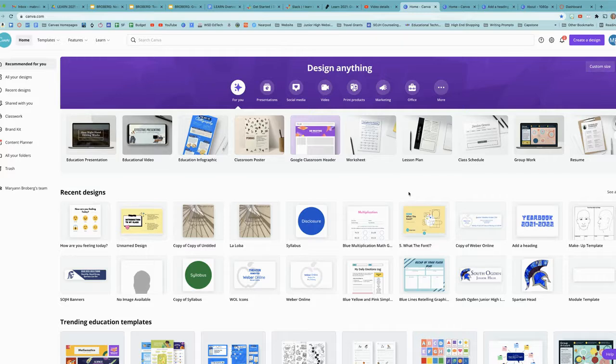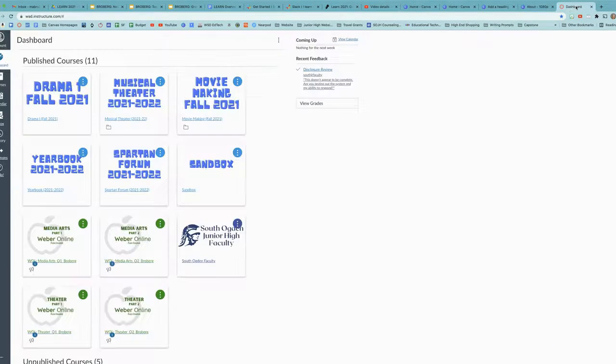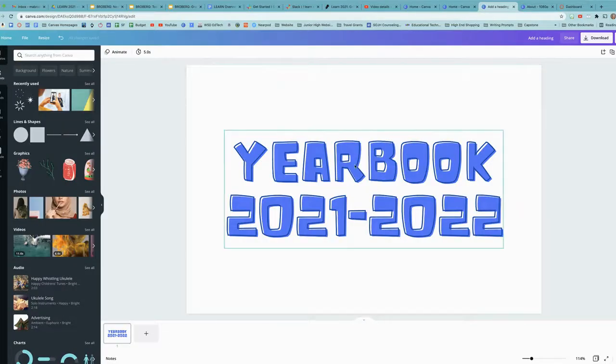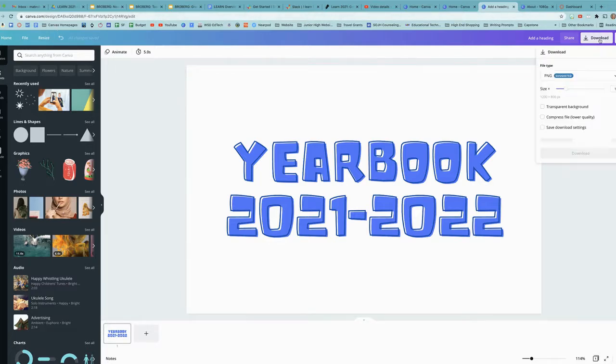A lot of us this year are going to be making things for our Canvas classrooms. So let's look at potential options that you can design inside of Canva for your Canvas classes. The first thing is you can add an image to the cover of your class. So this is basically a rectangular shape, and I have chosen the dimensions for mine. You can see that this is a duplicate of that. I decided that my dimensions, when I click on download, you can see what your current dimensions are. 1200 by 800 pixels. That worked about right. That was what I needed for this.